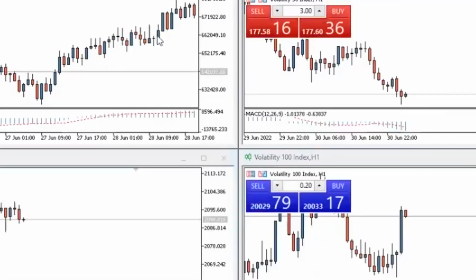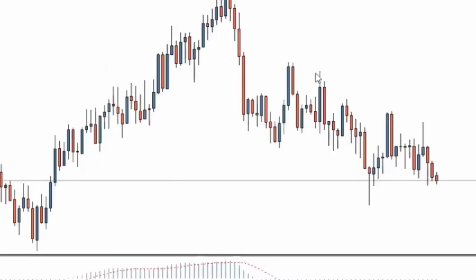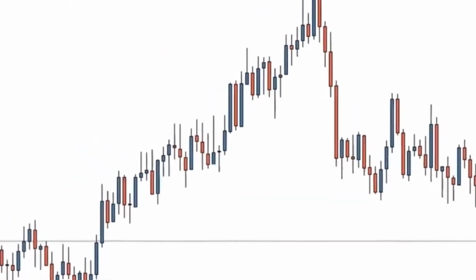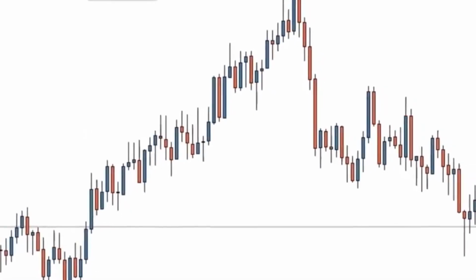The next thing I really want to show you guys how to do in this video is how to insert objects, and that is where we're going to be wrapping it up. How to insert objects on the chart. Now, the various objects that we have: we've got the line tool, we've got the box, that is the rectangle, we've also got the triangle, and we also have the arrowed line.